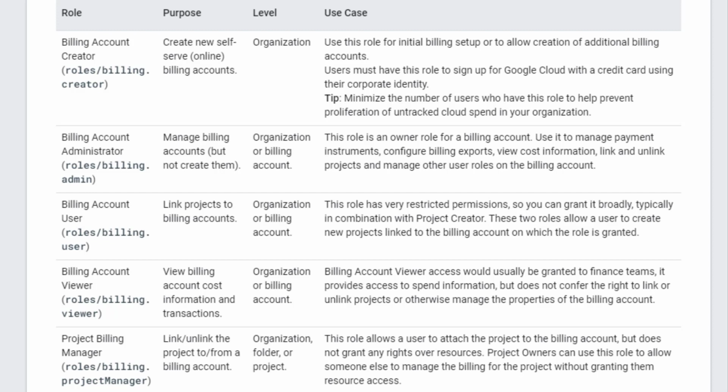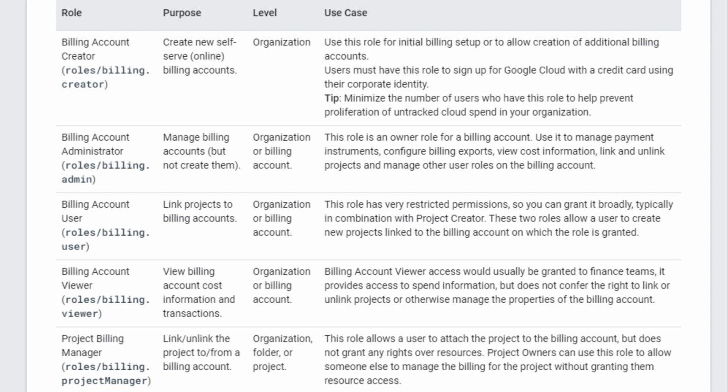On the organization or billing account, you can have a billing account administrator, which manages but does not create accounts; a billing account user, which links projects to billing accounts; and a billing account viewer, which views billing account cost information and transactions.